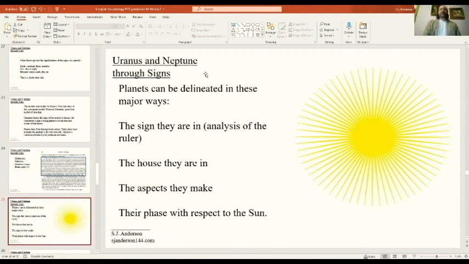And I just want to say here, and this isn't in this slide, I think it comes up later, but I'm going to stop and say it here. Combination of planets is, I'll let you in on a secret, and without this little secret, my astrology sort of falls apart in a way. And if you learn this secret, you can sort of shortcut. I don't know if shortcut's a bad word. You can sort of get to the core of astrology, as I view it. And that is combinations of planetary significations.